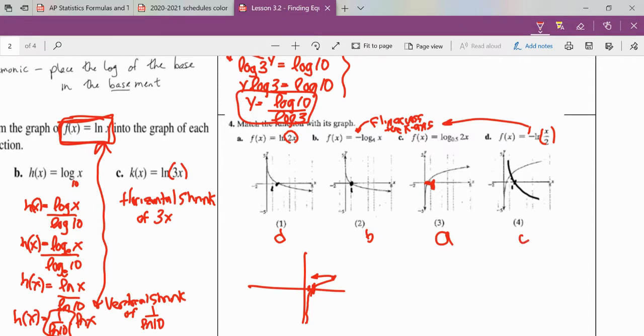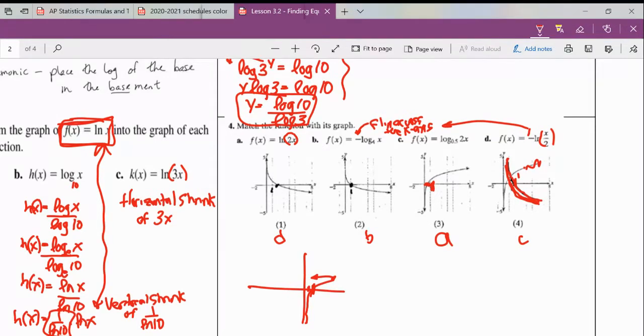And then this one's got to be C. This other one wasn't supposed to be there. It was supposed to just be this graph right here. As it comes through, that's supposed to be 1 right there. It was kind of coming through the half part. And that's what this one is here. So it's, again, that horizontal shrink by twice as much.